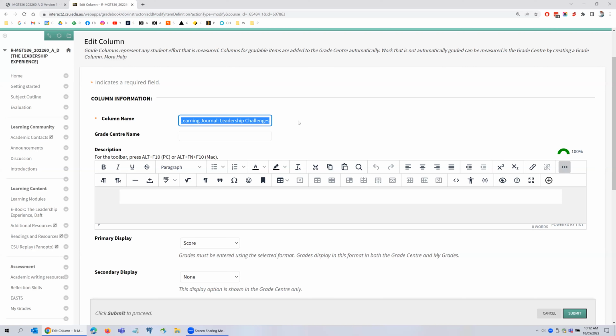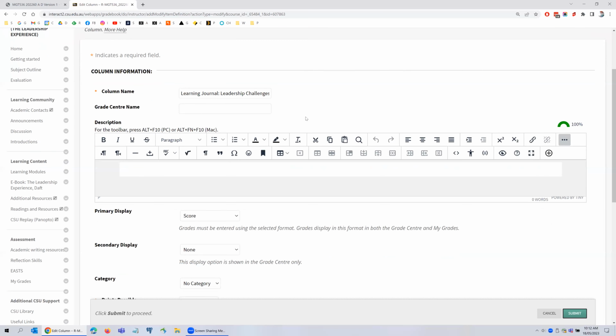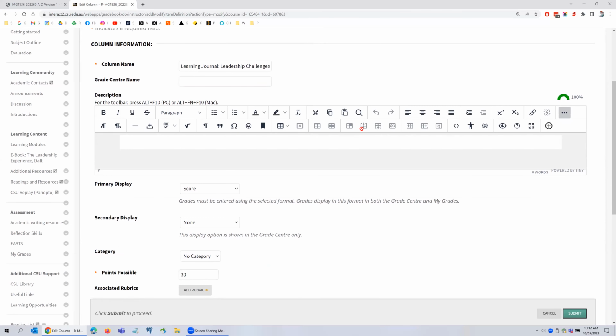So if the subject outline is created correctly, then the information that flows into Grade Centre should be correct, and there shouldn't be any reason to change these names, as it can cause confusion with students looking at the subject outline and why it doesn't correlate to the Grade Centre. Now, obviously, there are some fringe cases where it needs to be changed, but under normal circumstances, just leave the column name the same as the subject outline.